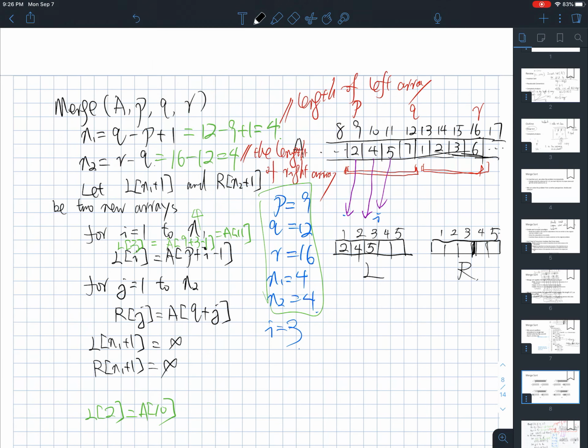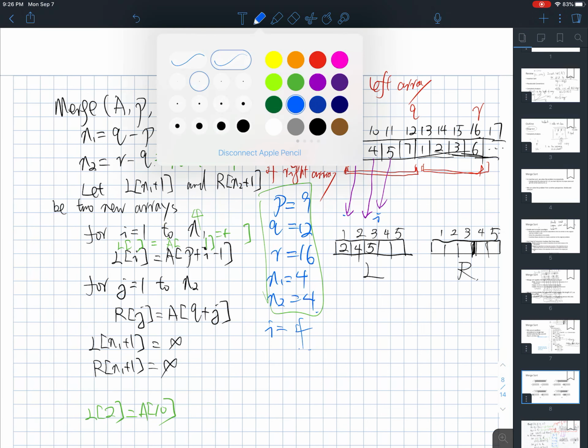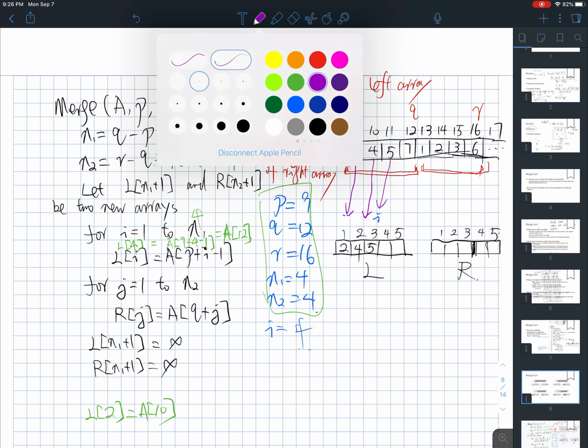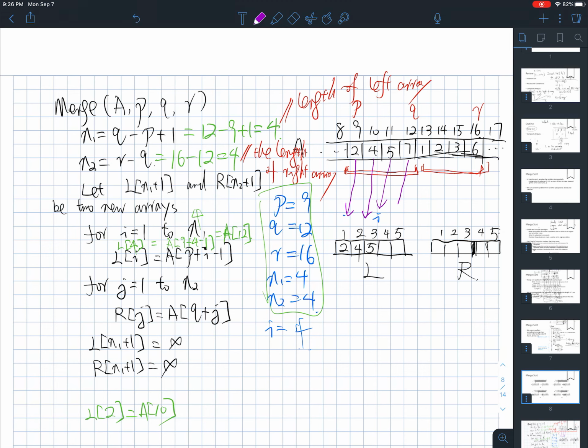And then in the next one, we increase I by 1, so the new value of I is going to be 4. This can be rewritten as L4 equal to A9 plus 4 minus 1, which is A12. So we're basically assigning A12 to L4. A12 is here. Oh, sorry, I forgot to move I to its correct place.